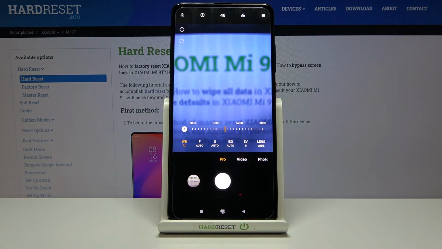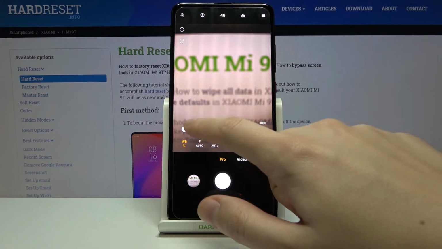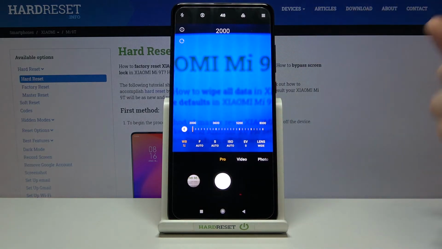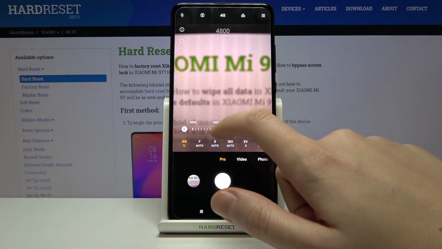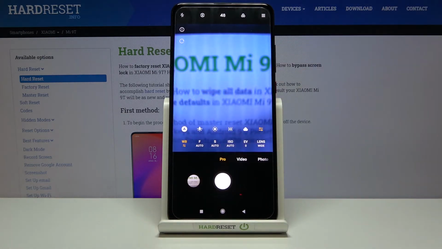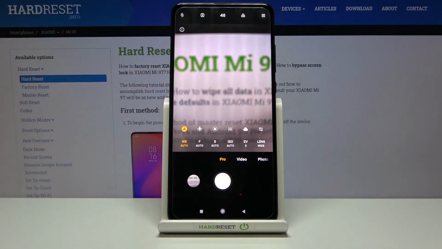Here we can adjust white balance manually in Kelvin degrees. So by going to the right we can make it warmer, by going to the left we can make it colder. So this is a kind of balance, as you can see, between blue and the orange light. And of course when we go back here we can go back to the A letter button to the auto white balance easily. And with these settings is connected also the other thing I want to show you.